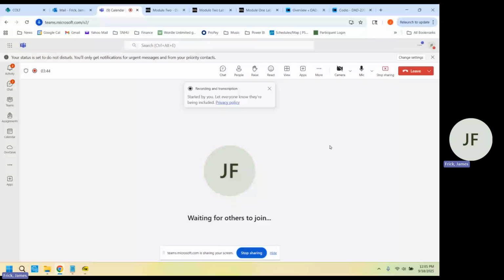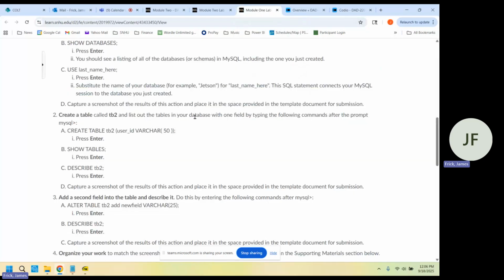I'm going to give you, in this video, short examples of what you can do and not do in Codio, because a number of people are having problems. Most of the problems they're having come down to not understanding the punctuation or spelling. So let's get started. Let's look first at Lab 1, which is a very simple start. Most people got this right, but what they missed is some of the particular quirks of Codio, or MySQL actually.